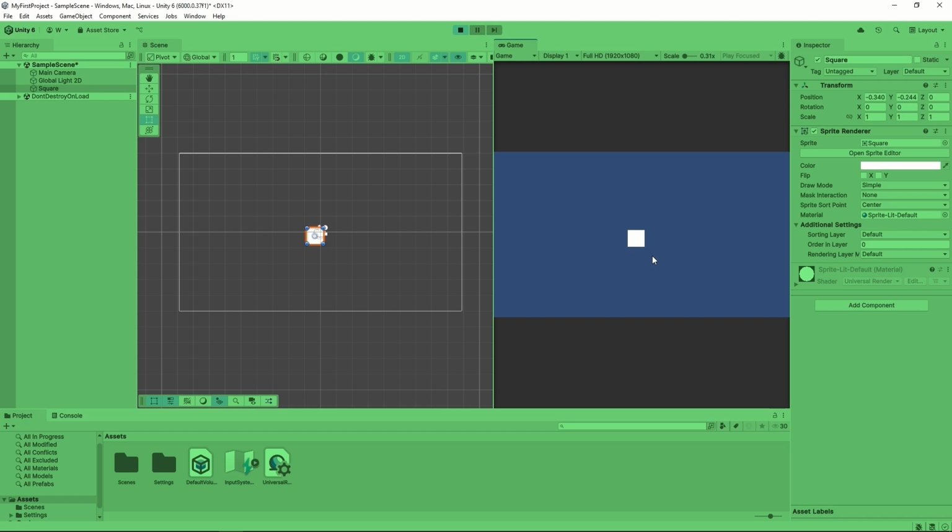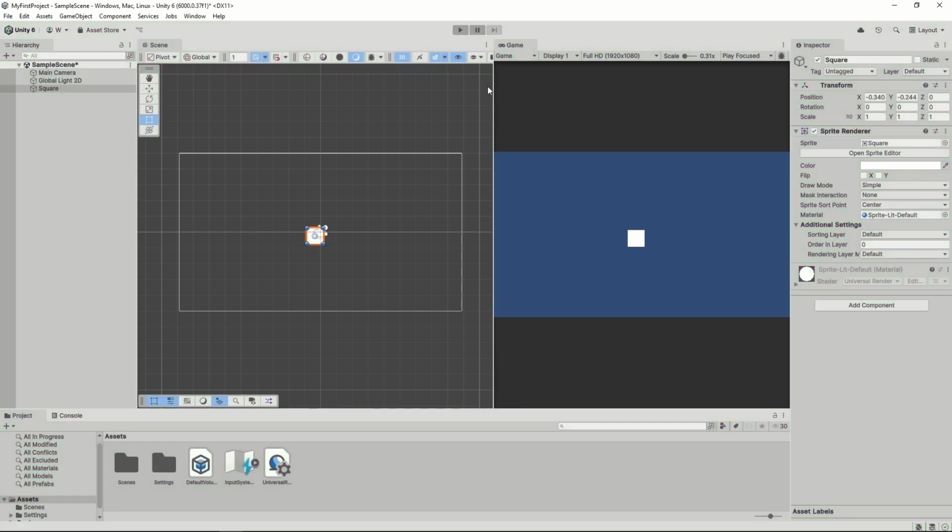What you probably notice is that my screen turned green, and that's really to distinguish the regular scene view mode versus the game view mode. And I can really recommend you to also change the coloring.